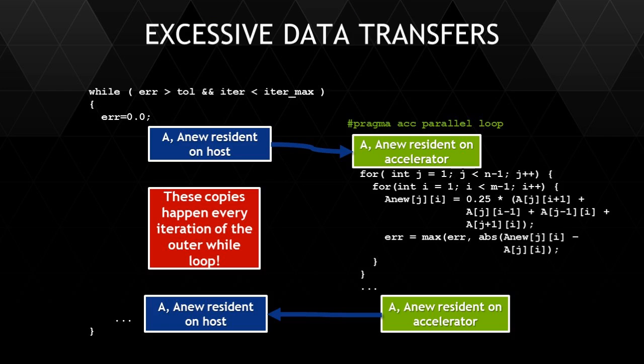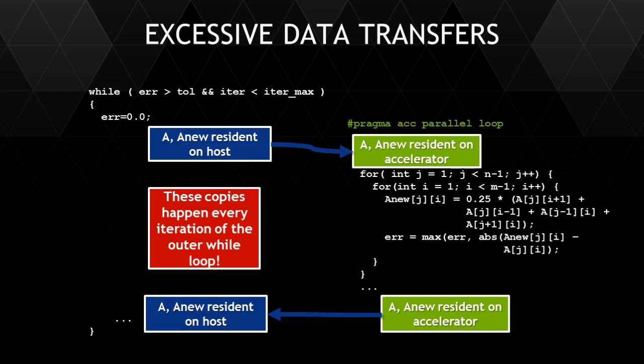So here I've zoomed in a lot on the code. Here's my convergence loop, and here's just that first loop. And you'll notice here when I come into the convergence loop, both of my arrays, A and Anew, are on the host, on the CPU side of the machine. And I need them on the GPU, so they get copied automatically to the GPU by the compiler. So now I move them over to the accelerator. I compute on them, and then when I get back to the bottom, they're on the accelerator, and the compiler thinks, hey, we're going to need them on the host, so it copies them back. And this happens over and over again every single time we iterate on this loop.